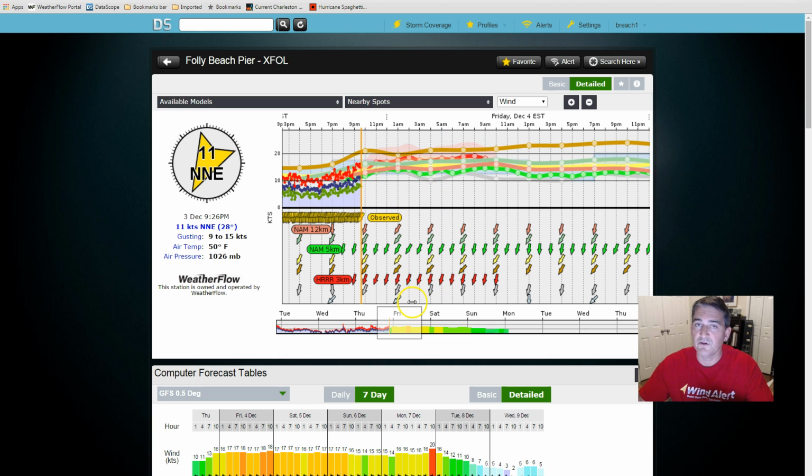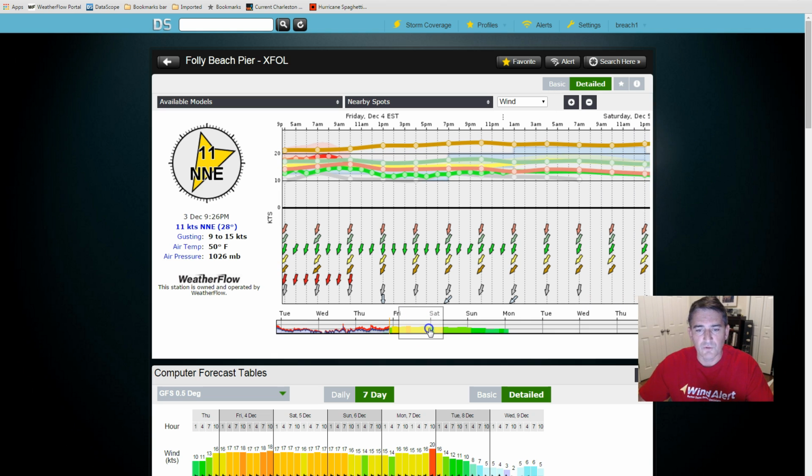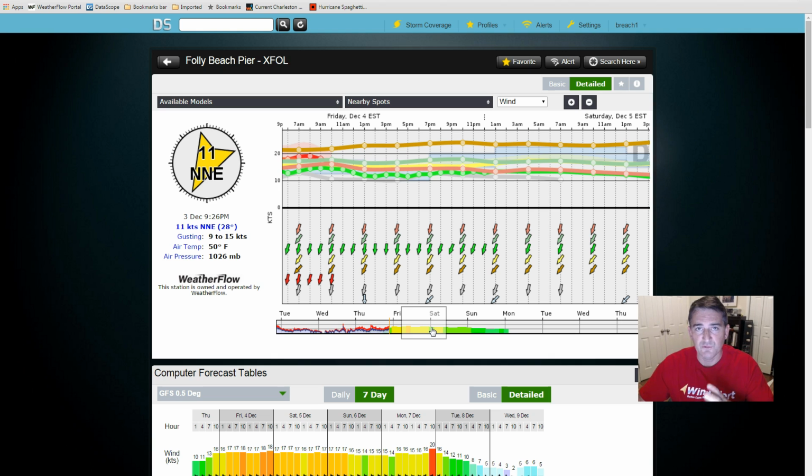I do tend to agree on a higher gradient and higher speeds with this type of wind, this type of direction. But sometimes it takes a northeast bend in the wind field, or even east-northeast, for it to really come up. So most models are in agreement with keeping this north-northeast, but if we see any of those onshore bends to the northeast and east-northeast with any amounts of sunshine building in along the coastline, those little sea breeze oscillations, we could see those winds really come up to those 20-24 knot slots. And that goes for tomorrow and Saturday.